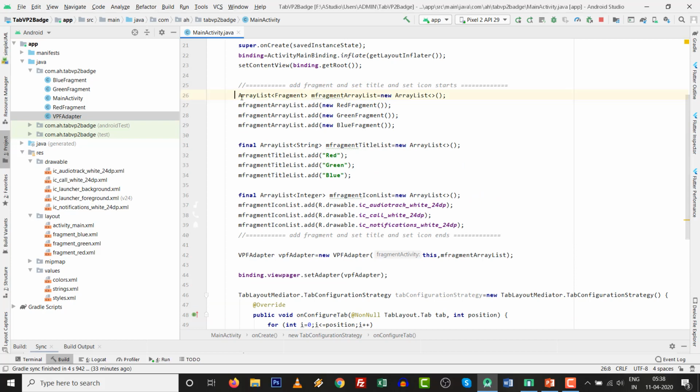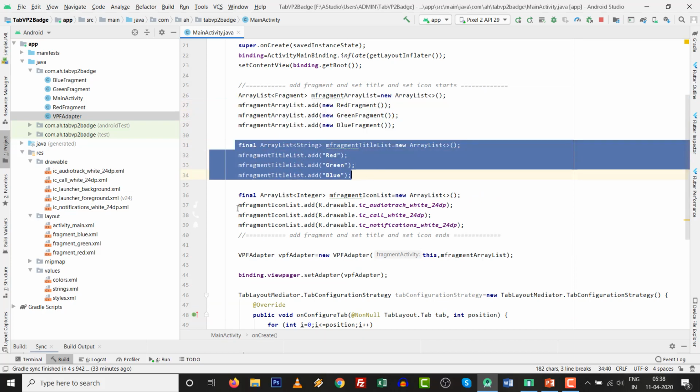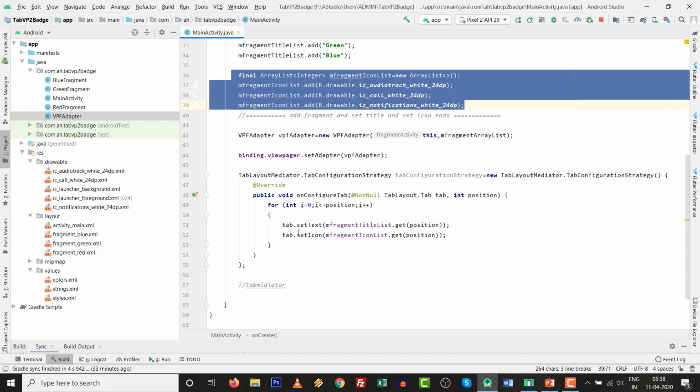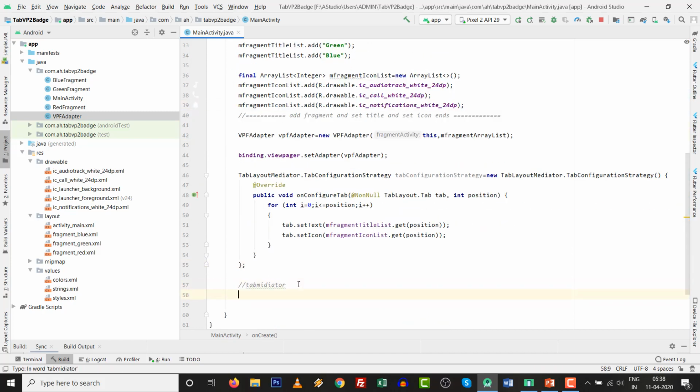First is for the fragment, another is for naming purpose, another is for icons. So all the things are set and over here we have written them. Our TabLayoutMediator will be easy for us, so that's why I'm writing it. Why are we writing this code? TabMediator is to attach tabs. It is just a single line of code that we are going to write, but I make it a certain separation.